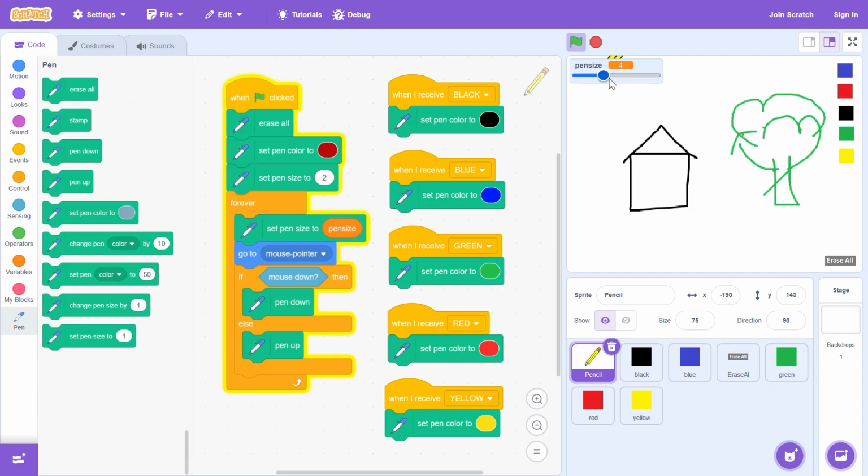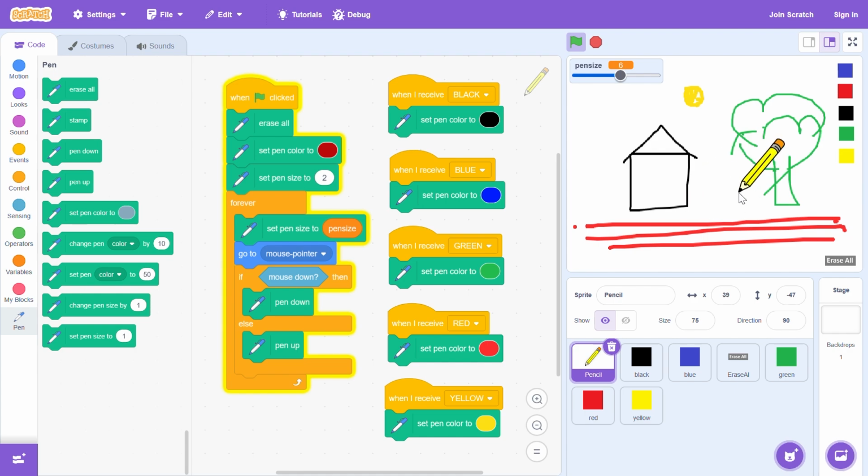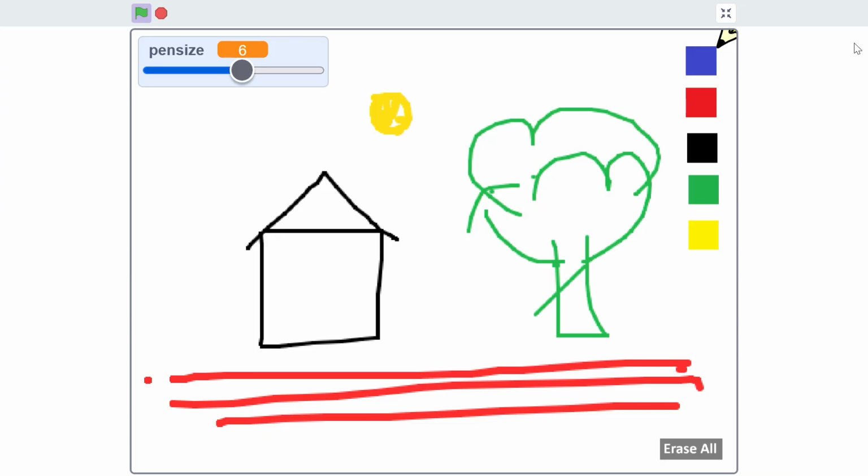As you can see, you can literally create a drawing, and whenever I'm done with that, just use erase all and everything will be gone. So this is how simple you can create an entire paint application using Scratch.